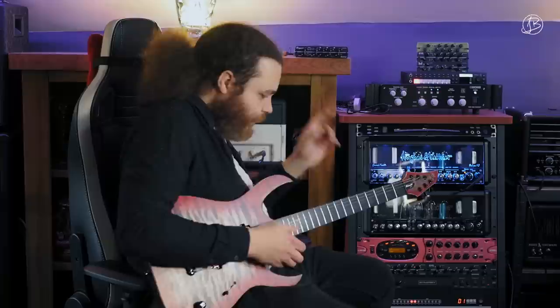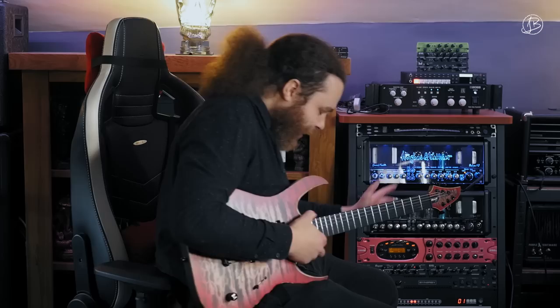It sounds amazing. I can't actually believe it. How have I never tried a Bogner Uberschall before? If it sounds like this, it's fucking amazing. Holy shit.